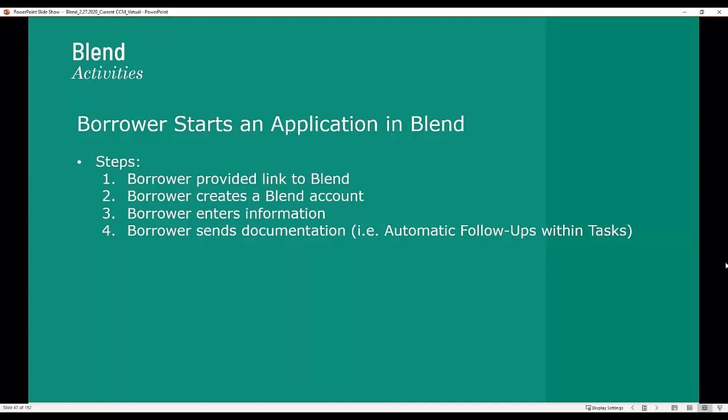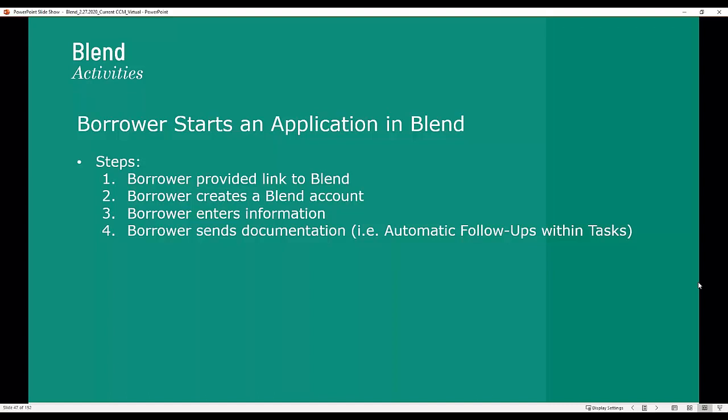So what's staying the same? A borrower is applying online, putting in info, and then uploading supporting documentation. What's changing is that now that's occurring in Blend. And because that's now occurring in Blend, the borrower is going to be asked for automatic follow-ups. So what are follow-ups? We talked about that earlier. Anything we're asking the borrower to do. What are automatic follow-ups? Things that the borrower is automatically asked to do based off their data entry during the application phase.